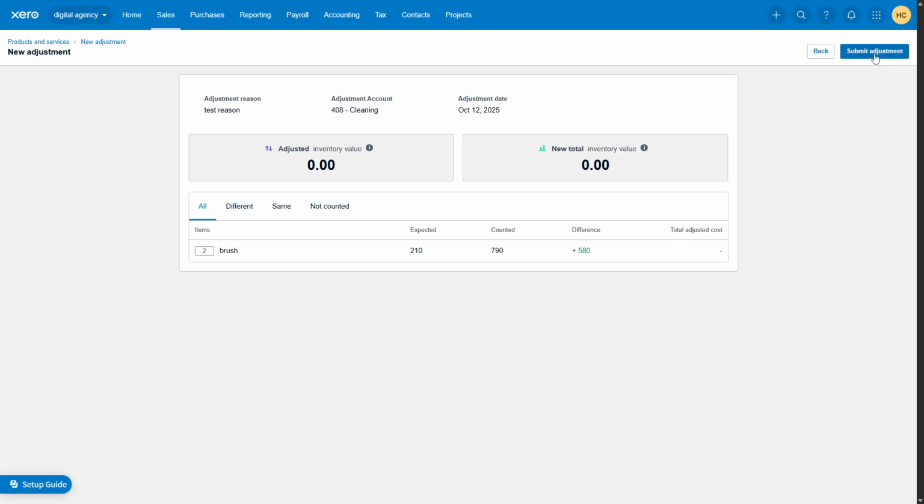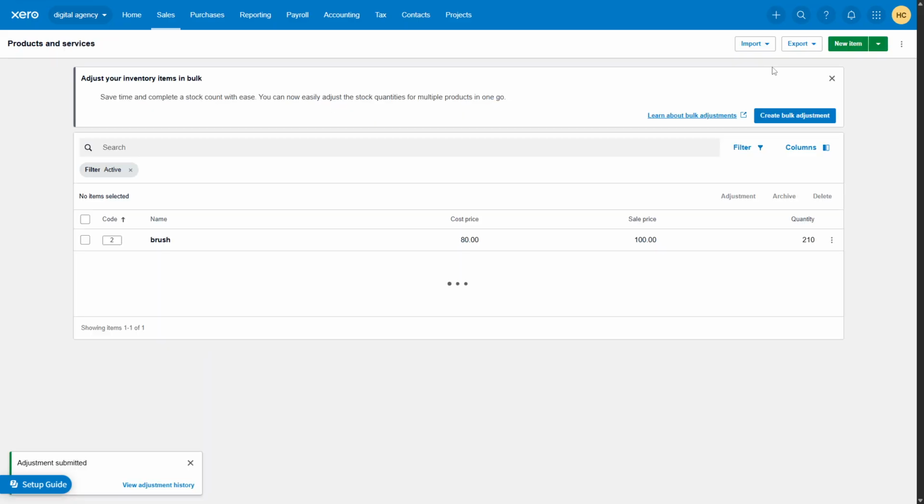This final action will update your records and reflect the changes in your inventory counts, keeping everything aligned with the actual stock levels. And there you have it, accurately adjusting your product quantities within the sales system, ensuring seamless inventory management and helping your business run smoother.